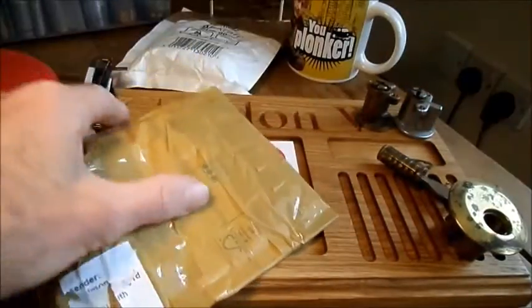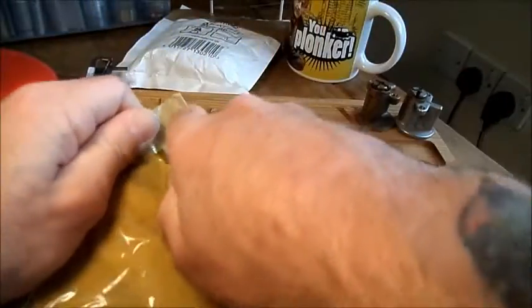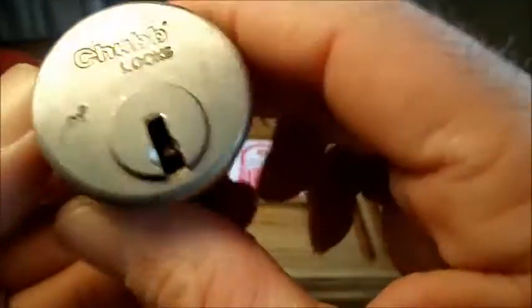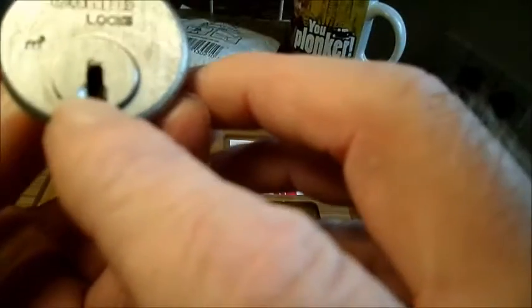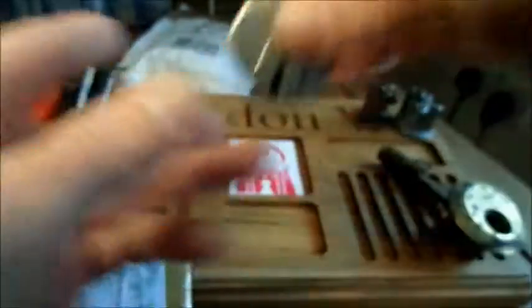So this one is off John — look, it's a 69. No note in there but I know what's in here already — another one to give me massive headaches. It's a Chubb cylinder with a Medeco core. Bi-axial pins — the M3, I think that is. Going to be a really, really tricky one to open. There's no key with this. It's a wide open keyway, but that's not the problem — the problem is rotating the pins and lifting them to get them in the right position. That is lovely. Thank you so much, John. I really, really do appreciate that, mate.